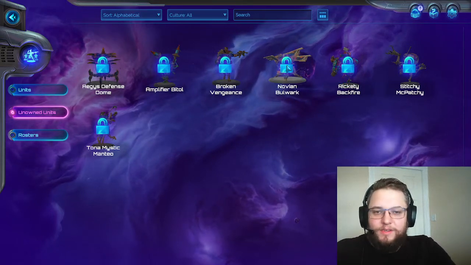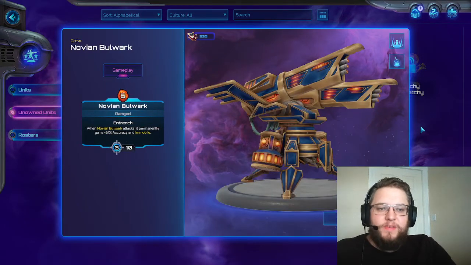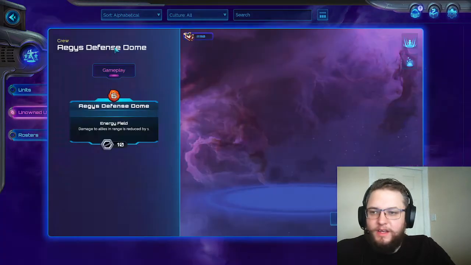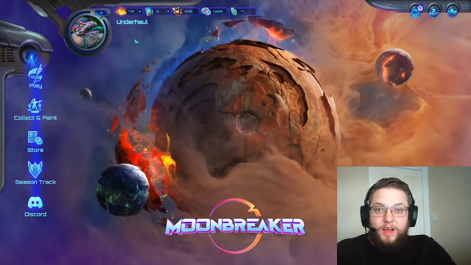And then Defense Dome's good. I can't remember what the Bulwark does. Oh, it's literally you can keep moving it until you shoot, and then it's just a turret. That's fine. And then Defense Dome was just, yeah, reducing damage. Okay, I mean, I feel really good about that.